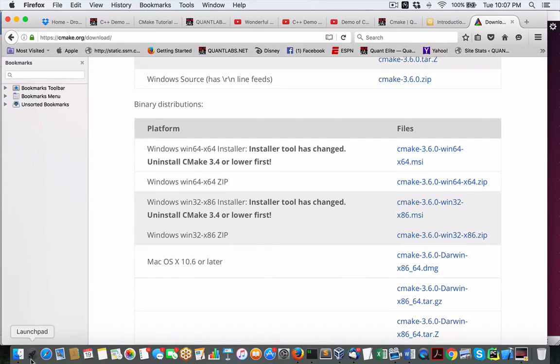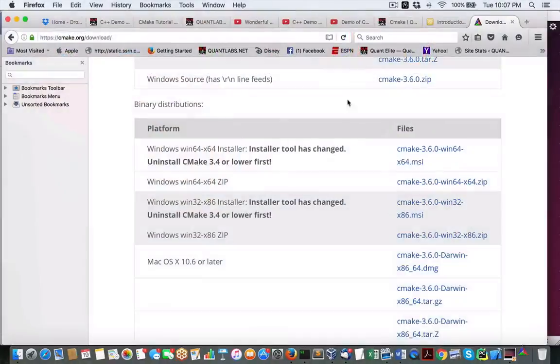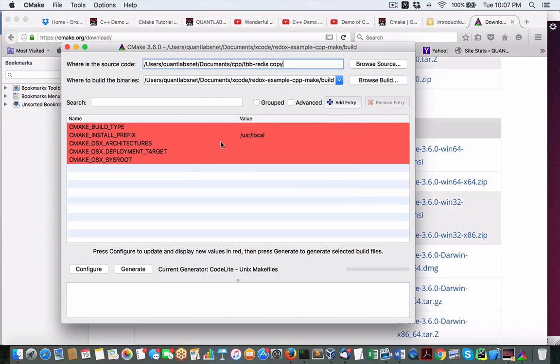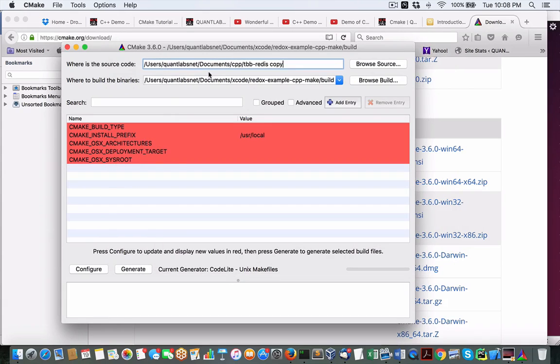So let me show you the Mac version. I've shown this before in the previous video. Here's a CMake executable. What you can do is select your source folder. In my case, we've got a TBB Redis folder. You would have a build subdirectory under that folder, and from there you would configure it and generate, if you want, files for your specific IDE.